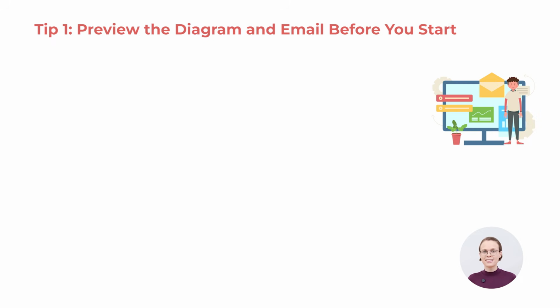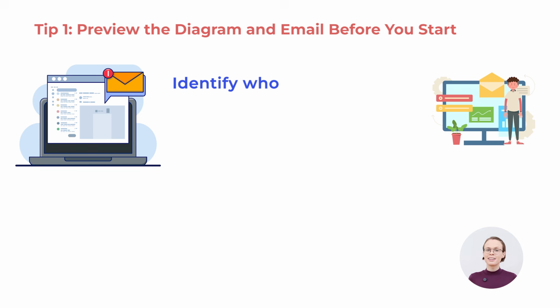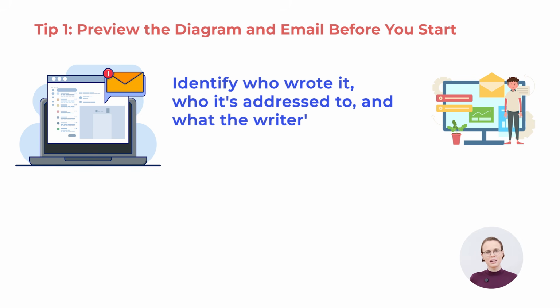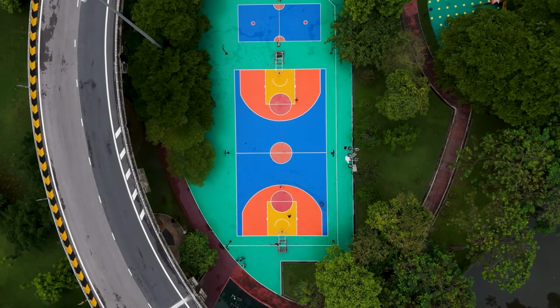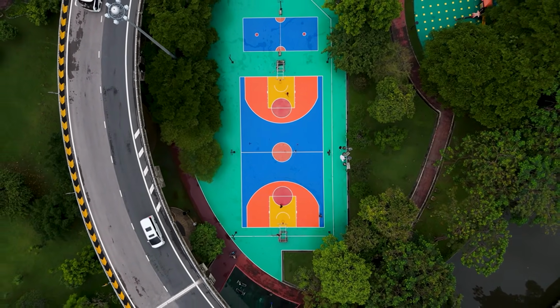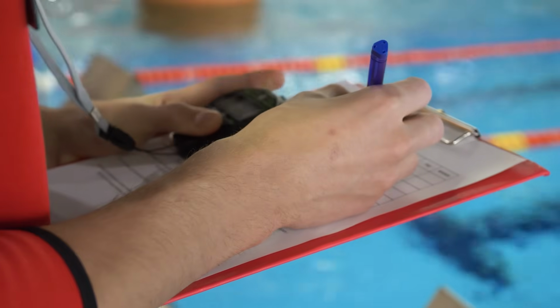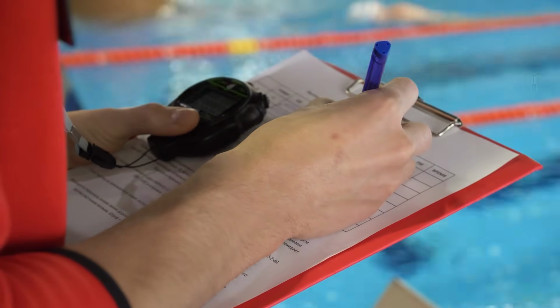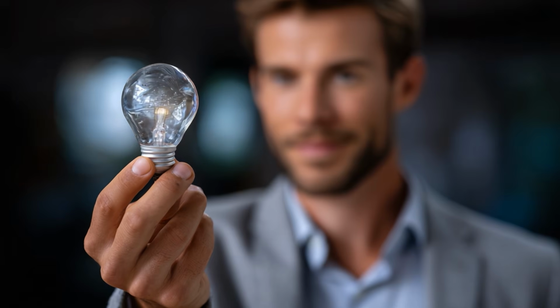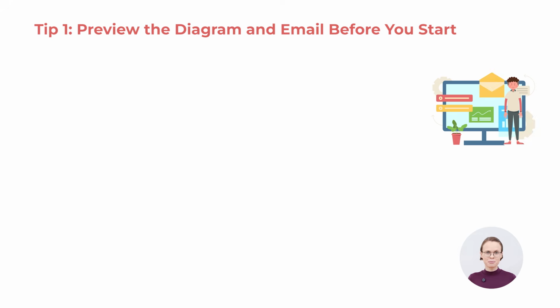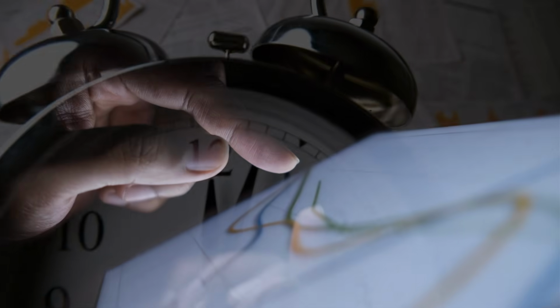where things are. Next, take a look at the email. Identify who wrote it, who it's addressed to, and what the writer's purpose is. This is important because the email gives you a scenario. Usually, it's about a specific person with a specific need. Your job is to apply the information from the diagram to that person's situation. For example, the diagram might be a city recreation center brochure. The email might be from someone asking a friend which swimming class to register for. If you take a look at both in advance, you'll know exactly what to look for. Without this step, many candidates waste time searching the diagram without direction.